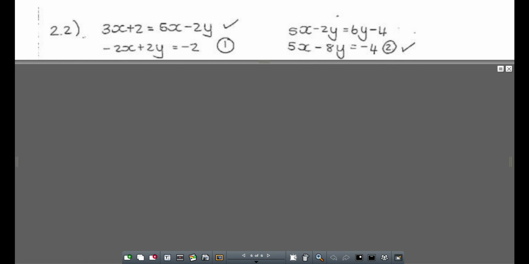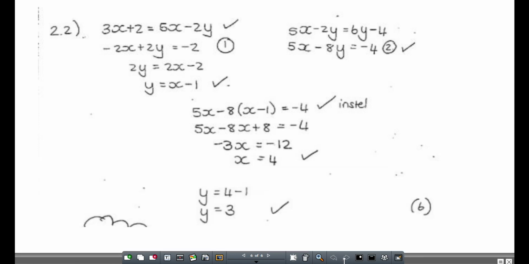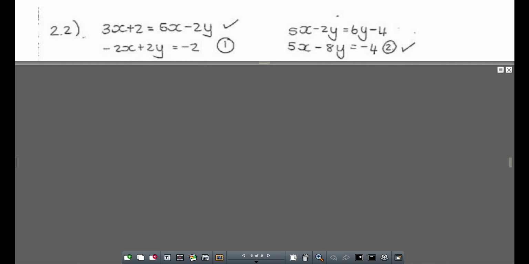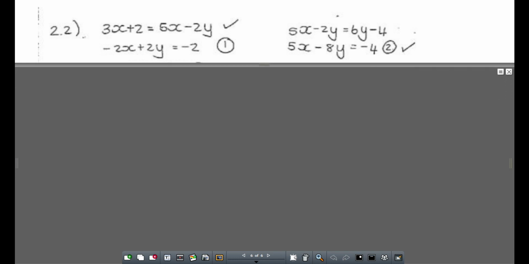Now we've got to decide, are we going to multiply, are we going to add, are we going to minus? But the main goal, I can't remember what we did here. Okay, there were many options, remember. When we do simultaneous solving of equations, remember we did substitution and elimination. Remember those? Okay, over here we're doing substitution. So if you don't like substitution, I'll do the elimination option just now for you.